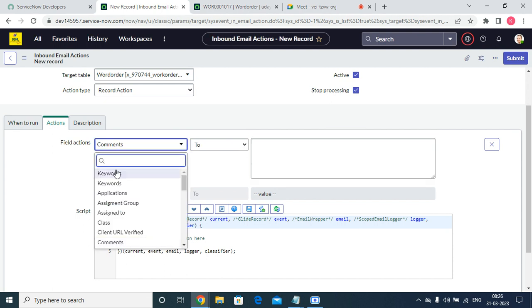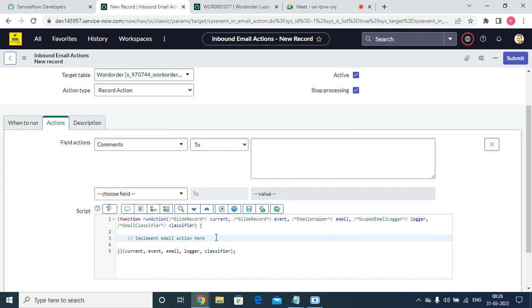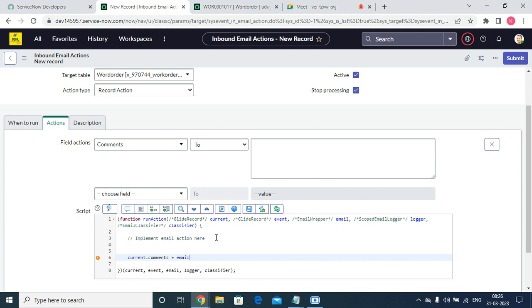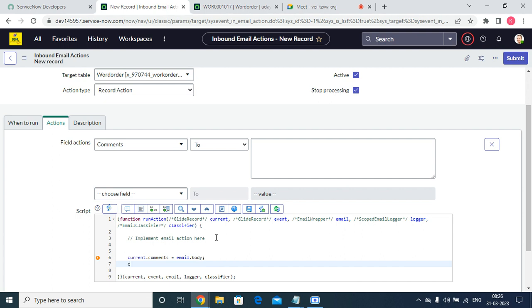If you want to write comments, we can write current.comments equal to email.body.